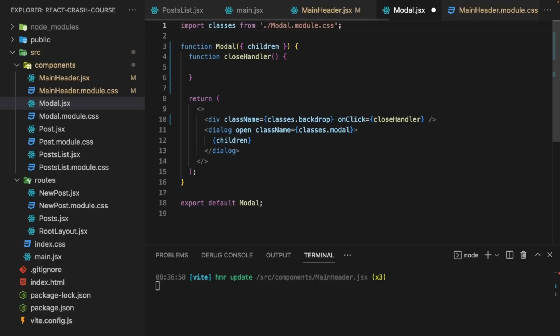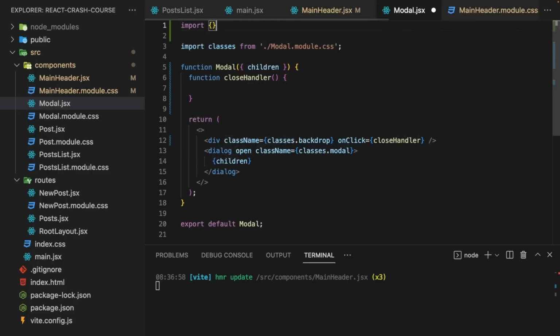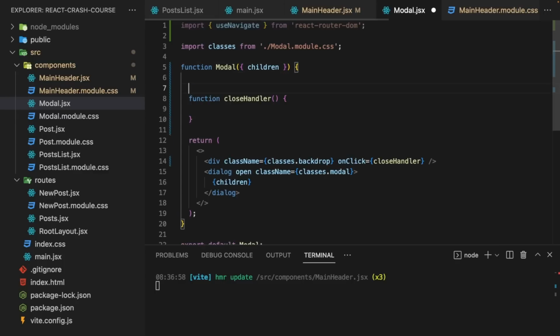it. You can import another feature, another function from React Router DOM for that, and that function is actually a hook, the useNavigate hook. A hook provided by React Router DOM. In React, you don't just have the hooks that are built into React. Instead, you can also create your own hooks, and you learn how to do that in my course as well. And therefore, third-party packages like React Router DOM also can create and share hooks.